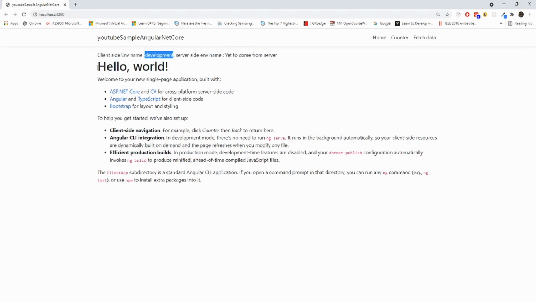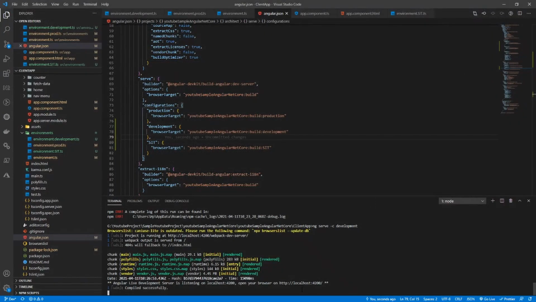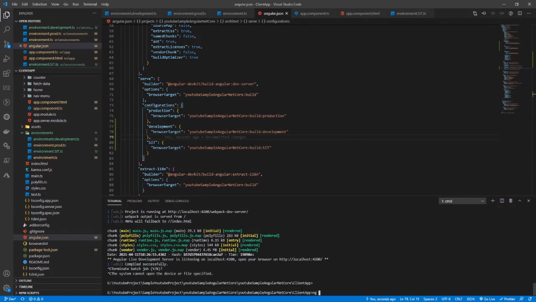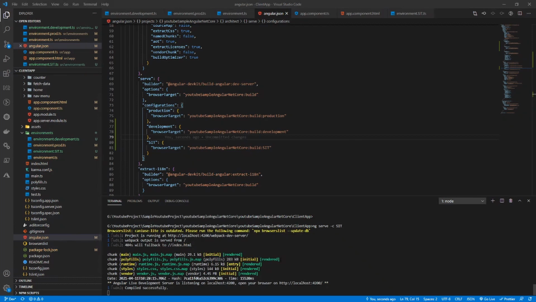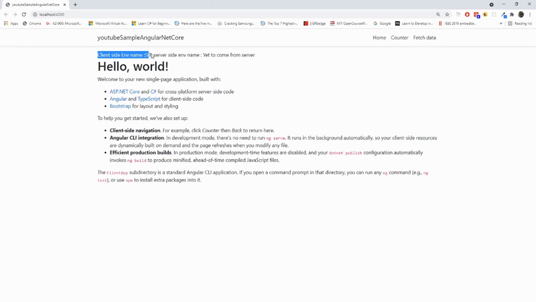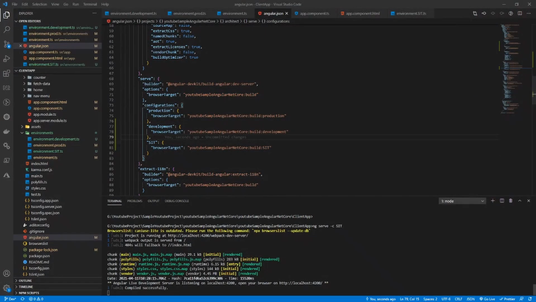So I'll cross check again so that I can get the SIT branch in serve. This is a common shortcut for --configuration, -c, or you can write configurations over there. Now my configuration name is SIT. Let's wait and check what environment value we will be getting. Now for SIT also the build got complete. We will check this with the control key. Now you can see this is pointing to the SIT branch. Hope you have understood all these things.